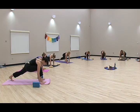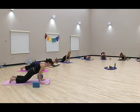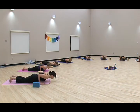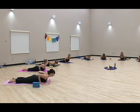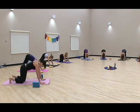Good. Step back with your right foot. Top of a push-up. Belly's nice and tight. Lower yourself down. Knees, chest, chin. If you want to come a little bit higher, slide your hands back a little bit more as you lift up into cobra. And exhale into downward facing dog.